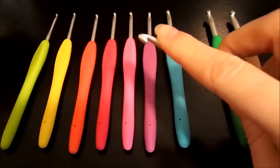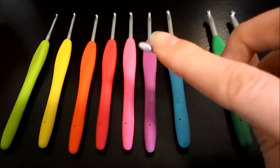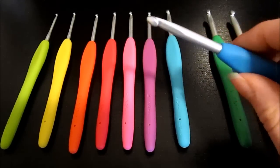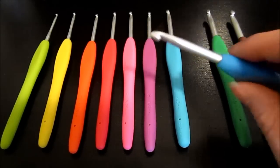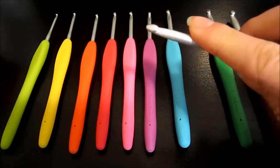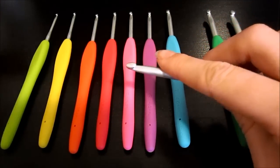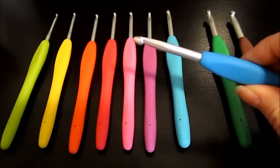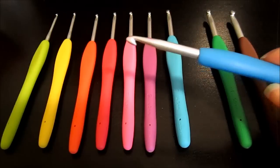Another thing you're going to notice is the texture of the hook itself. When you feel it with your finger it feels really smooth, but I feel like there is a tad bit of resistance — almost a matte kind of texture — and I really like that when I'm crocheting with it. One problem I had with my steel hooks was that the hook was so slippery that when I would yarn over to go into the stitch it would just fall right off. So I used the index finger of my crocheting hand to hold on to the loops, but with the Amour I don't have to do that because the yarn just stays on my hook, making me a much faster crocheter.